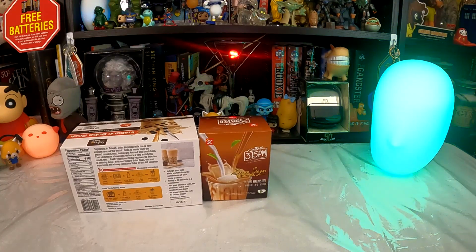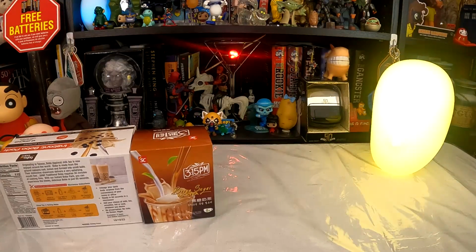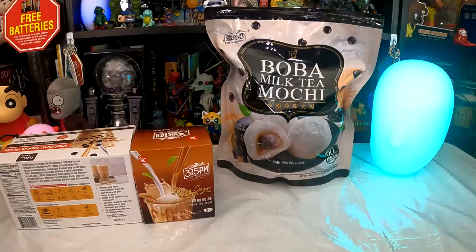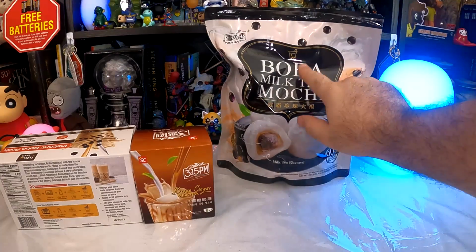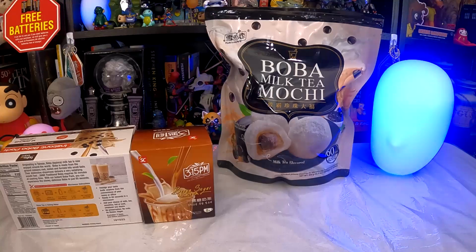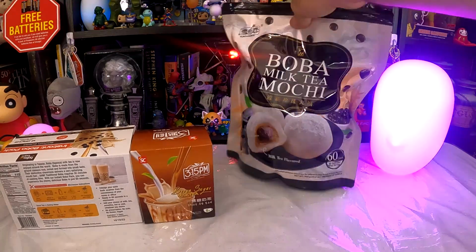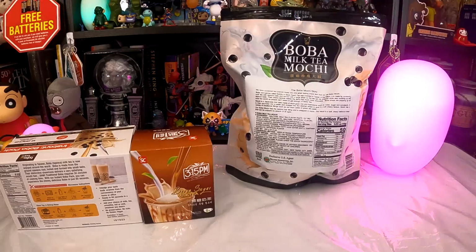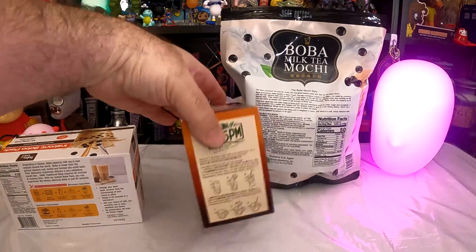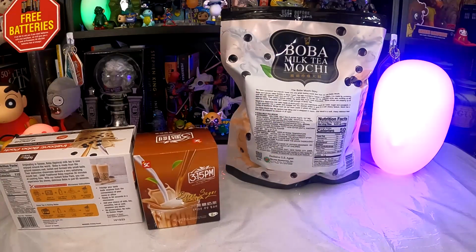Of course, to go with our tea, we do need ourselves a little snack, and that's why I found these at one of the local international markets. No, I think actually this came from Costco as well, maybe. Boba Milk Tea Mochi. Mochi with boba inside. Milk tea flavored. So I have a whole milk tea thing today. And they have words too. Did 315 have words? No, it just has instructions. But Boba Milk Tea Mochi has words.